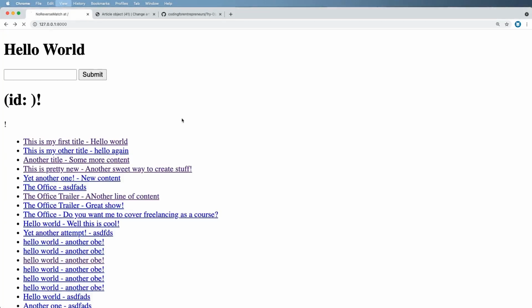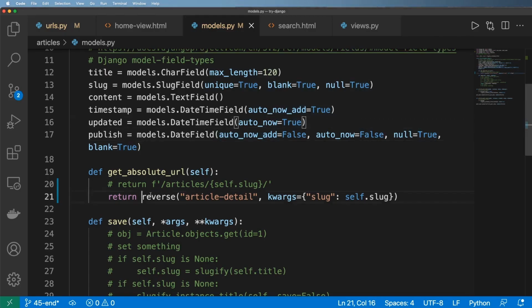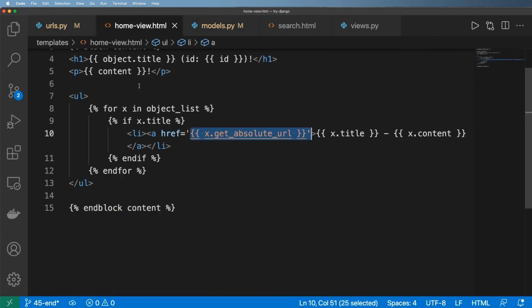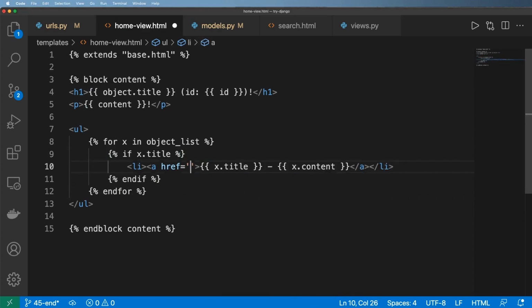Now if we change it like that and refresh in here, I have those URLs actually working all over again. Now there certainly is a way to do this inside of templates. I just don't recommend it. I think it's much better to use the instance method of get_absolute_url on a template itself. However, that being said, we can still do it in here. I just want to show you how to do that.